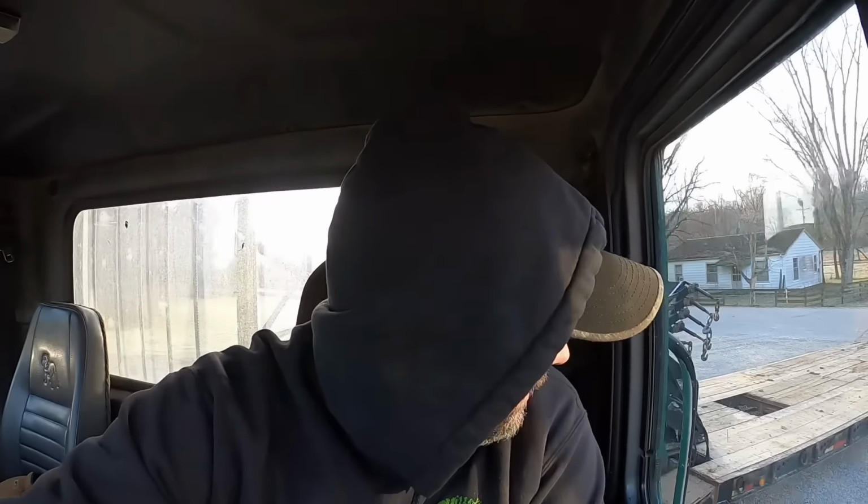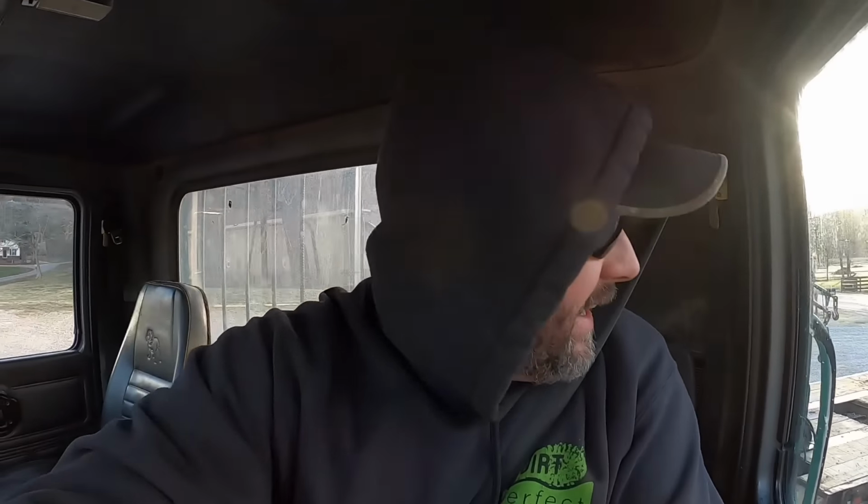But the good news is we can get in and out the other end. The bad news is it is super inconvenient. There is one major hill and one really tight turn up there. It's just not ideal. Don't worry, you guys stick around. You'll get to see it before the day's over. So, long story short, driving that truck across the bridge and loading over here is a major shortcut. So we're gonna take advantage of it.